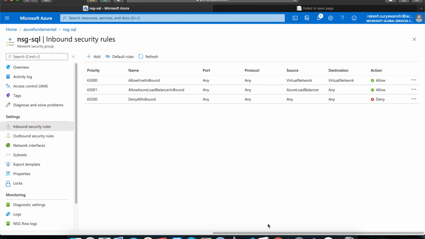With rules like this applied, I won't be able to connect to the SQL server even from my virtual machine, even though I have the SQL server username and password and the public IP address and things like that. In that case, I will not be able to connect, because this particular SQL NSG rule is blocking me from connecting to the SQL server, right?